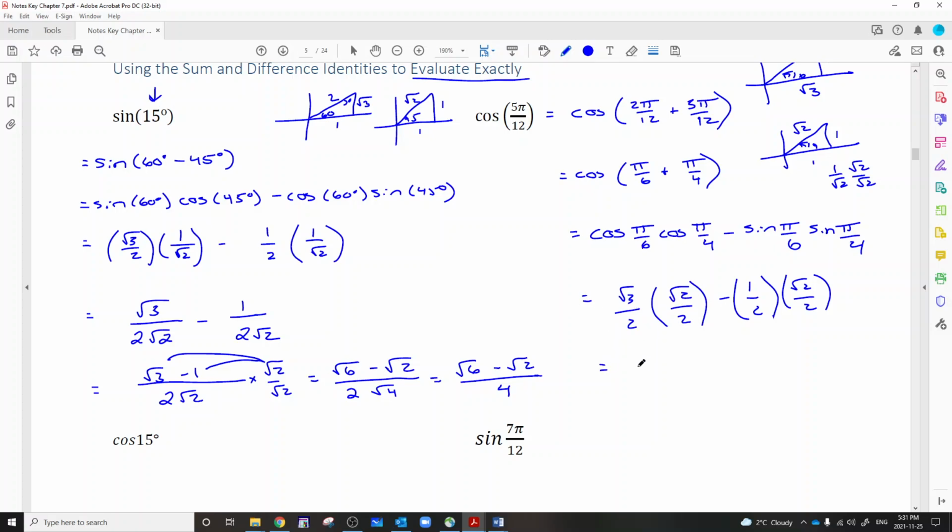So we've got root 3 times root 2, which is root 6 over 2, minus 1 times root 2, which is root 2 over, sorry, those are over 4. Don't go so quickly. This is why I miss having you guys when I'm making these videos. Somebody would have stopped me. So for this one, I've got root 3 times root 2, which is root 6 over 4. And then 1 times root 2 is root 2 over 4. Now that I have a common denominator, I can rewrite it as root 6 minus root 2, over 4.